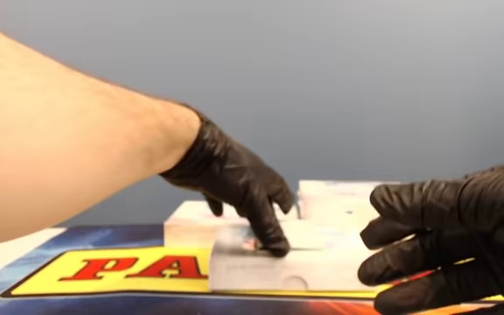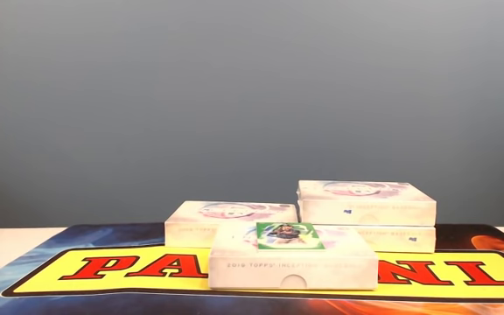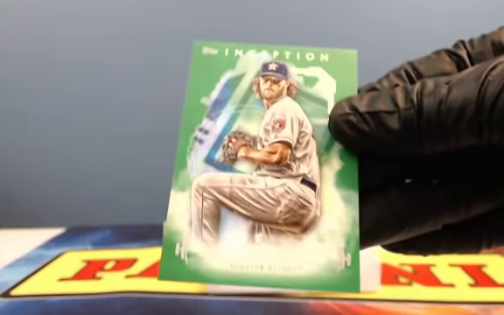Nick Birdie, Alex Bregman, Juan Soto, Luis, rookie. Got 124 of 199, two-color patch, Tommy Pham. He left the Cardinals? This box was Allard, Kyle Wright, Tommy Pham, I believe. Green Lindor, Garrett Cole, green.